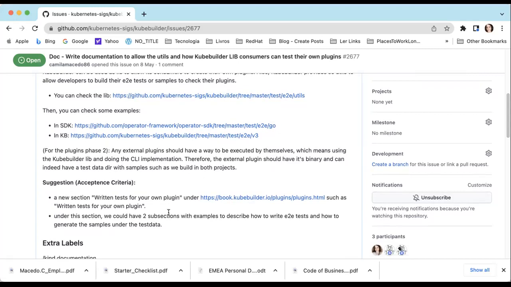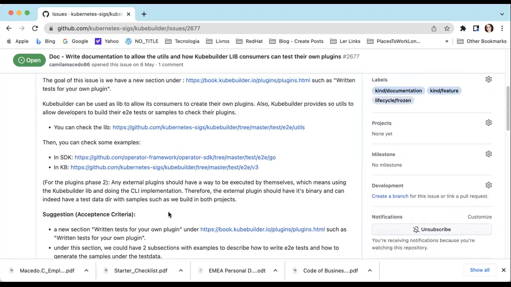Hi, Camila. Do we have other known consumers of Kubebuilder as a library other than the SDK? We probably have, because for example, this other folk was asking how he was creating his own plugins and using the external plugins API.